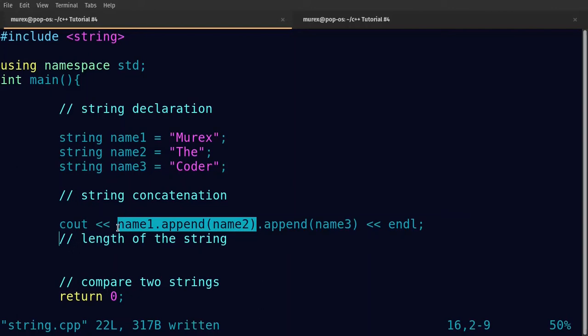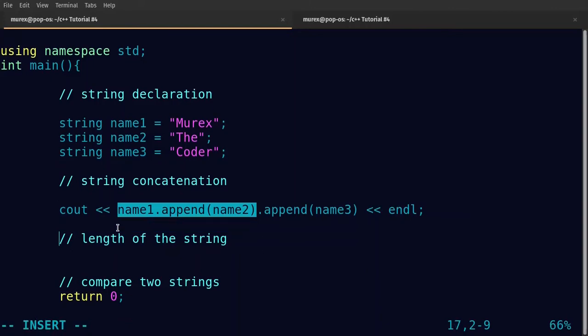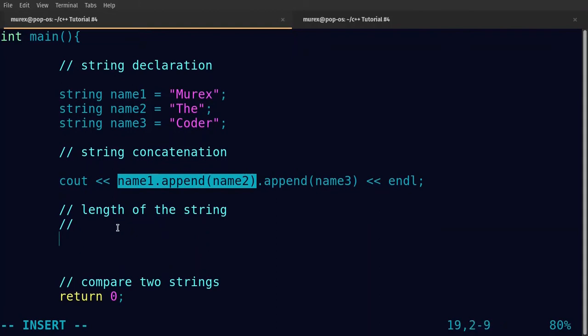Cool. Now let's head over to our second method. Say you want name1 dot, right? This time around you want the length, and then you end the line.